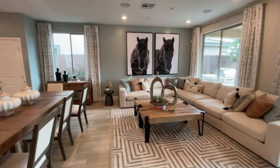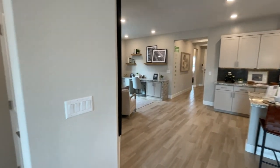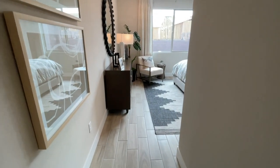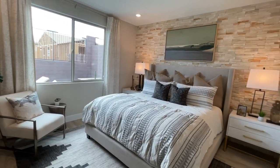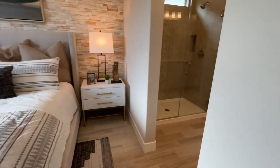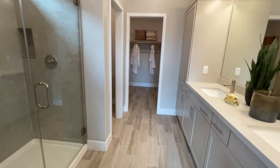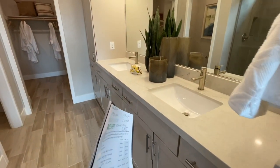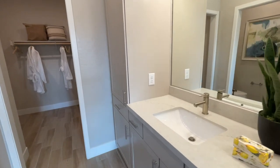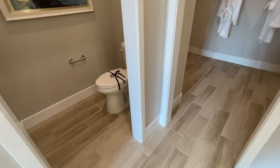Here's the primary bedroom — I've noticed all the primary bedrooms are in the back of the house. This is wood-like tile flooring and it's a great-sized bedroom. The decor is done very nicely. All of them have showers in the primary bathroom. I like how they carried the theme — this is a nice white quartz Carrara-like countertop. There's a different linen closet here; I think I like this one better than the others. They kept the tile throughout.